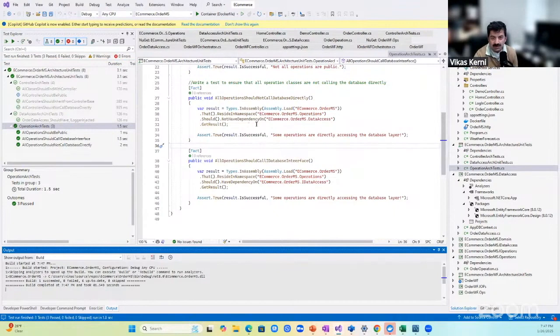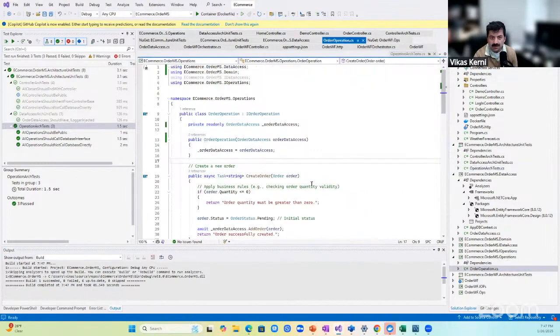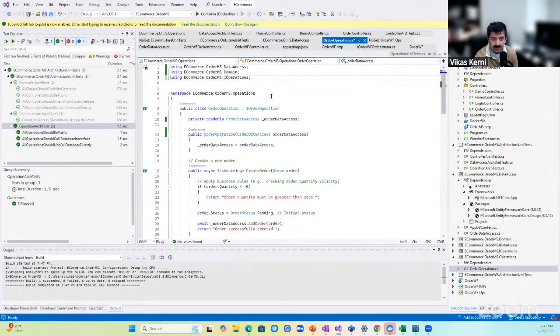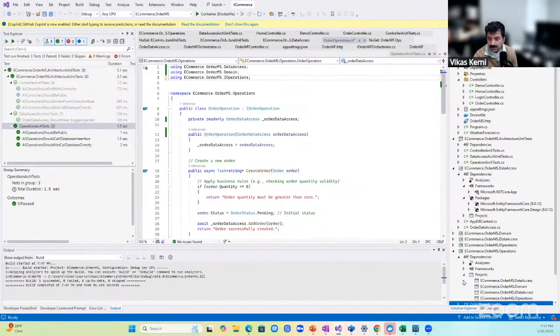It should not have order operations, should not have a dependency. Let me remove this and the dependencies. Remove this project and compile it.